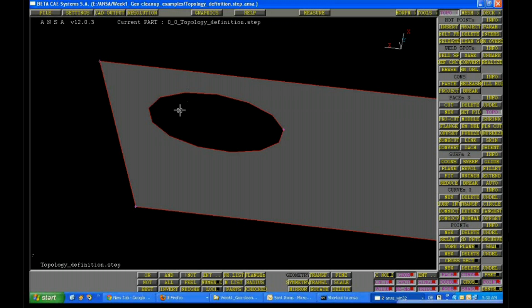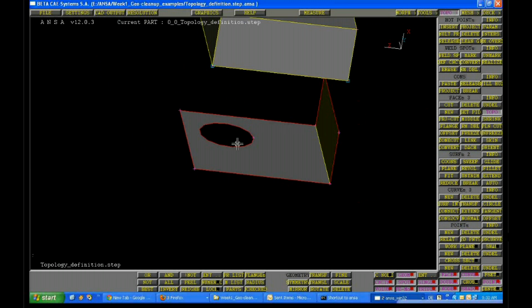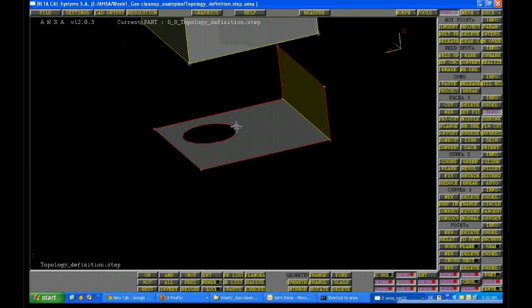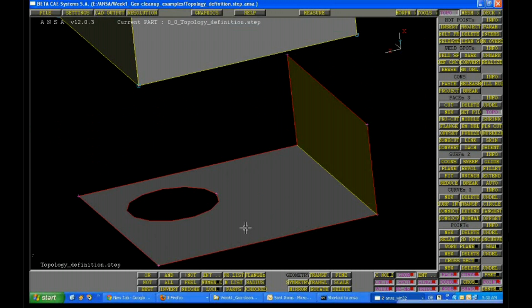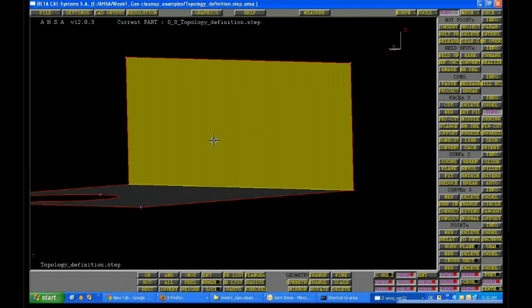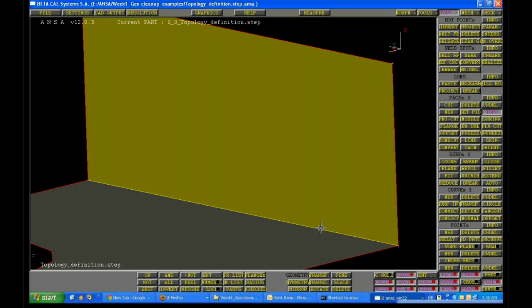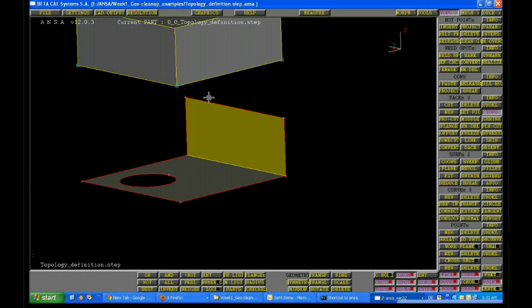So what you can observe is that all the free edges which are not shared with any other face will appear in red color, and that is what we will call a single cone. Any edge which is shared by the neighboring face will appear in yellow color, and that we will call a double cones.